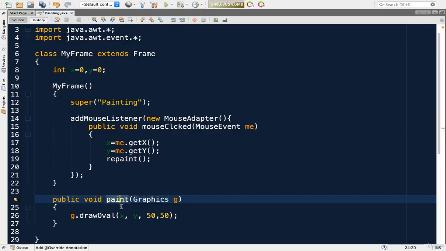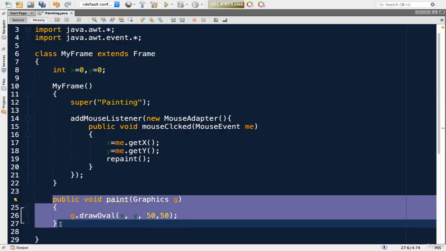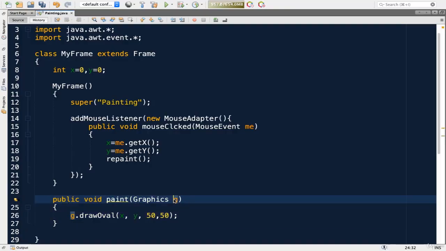This is a very important point about painting. In painting, I have explained two important things. Whatever you want to draw upon a container, write inside paint by using graphics, and graphics has all the methods for drawing. Second, whenever you want to redraw, call the repaint method.